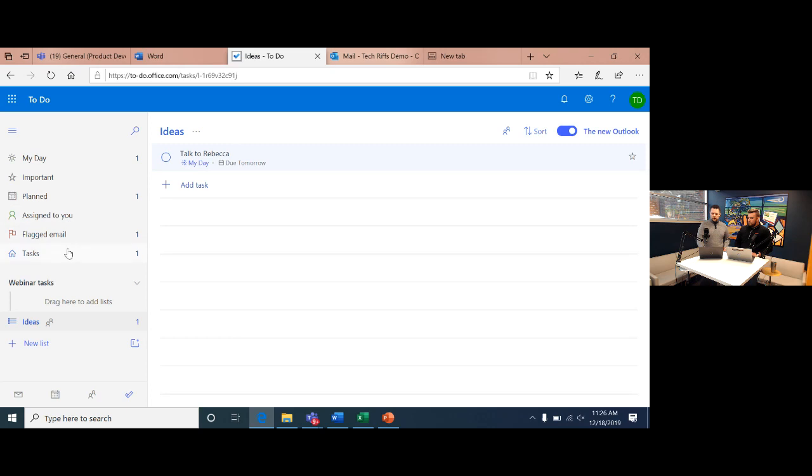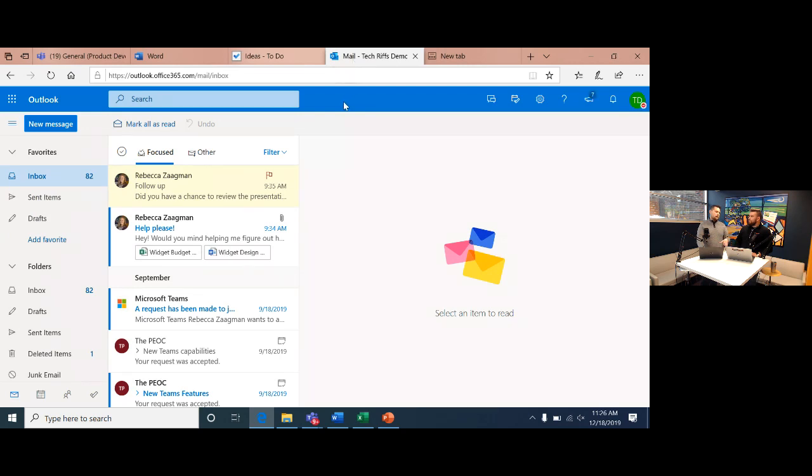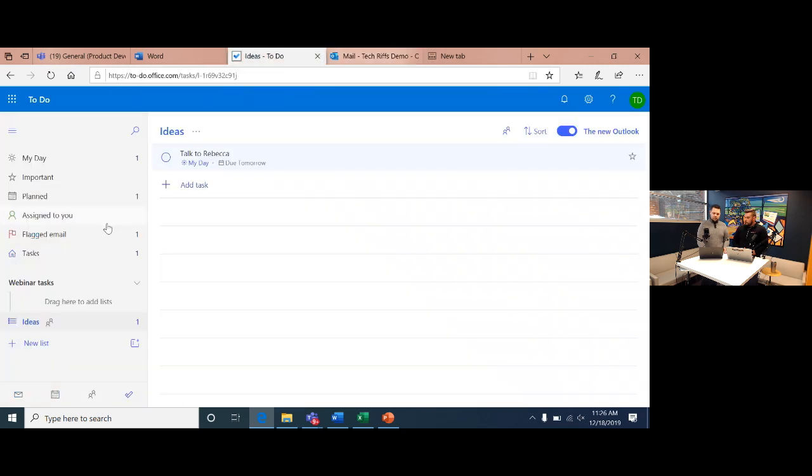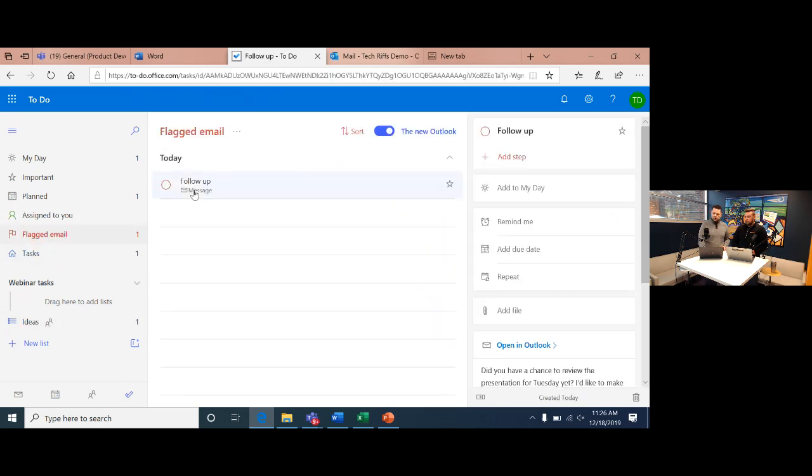So these are really, I've wanted to have a way for quite a long time for me, even on my phone, to assign something for follow-up later. Some of you use flagged emails now. What's difficult is if you have email like I do, and you've got 100 or plus a day, even still finding those and filtering those, it can be a little bit tricky. What I did earlier is I flagged this email here from Rebecca, and if I go back, I can see under flagged email, here's that task that was automatically created.